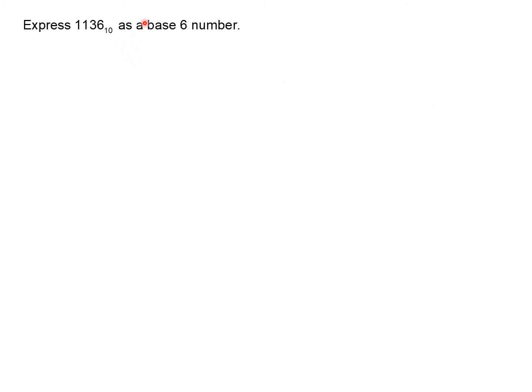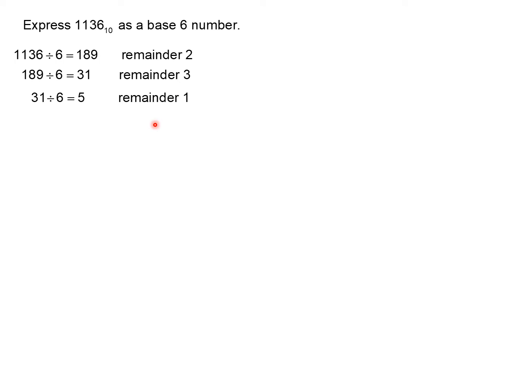Okay, next, another example here would be 1136 base 10 as a number of base 6. Okay, this is a little bit challenging. Base 6, so we need to find the largest number first. So we need to think that 1136 divided by 6 is 189, remainder 2. So in this case, we need to keep on dividing, so we will know what will be the largest number or the smallest number. Okay, so each time here what we are doing, we are dividing the quotient with the number 6, right? So in this case, it will be 5, 1, 3, 2 to the base of 6. So this is a method. How do you convert base 10 to any base 6? So if it's base 5, you keep on dividing with 5. So you can use a similar method to convert all the normal numbers which we use daily, which is base 10, to any other base. Okay.